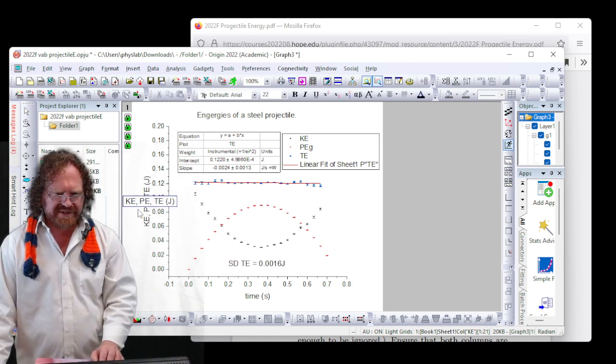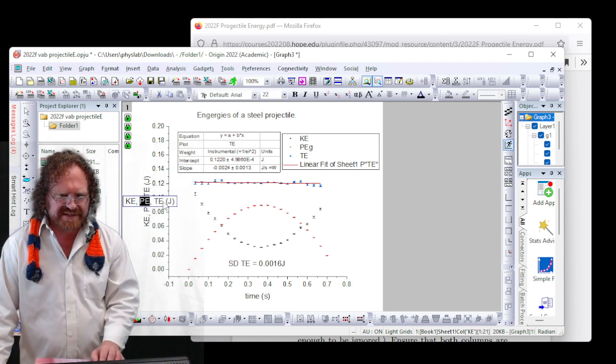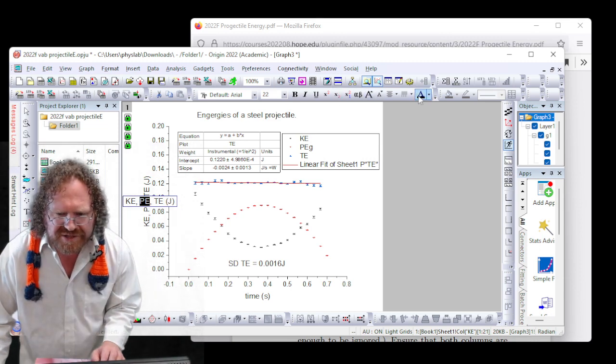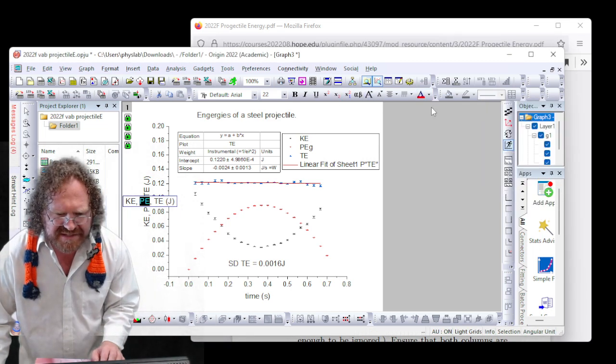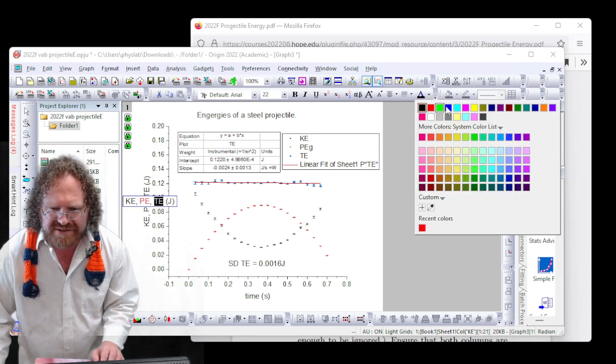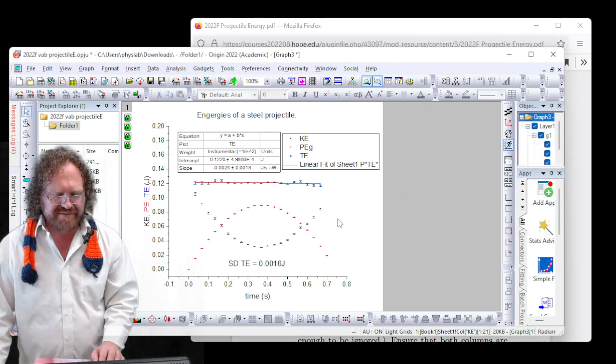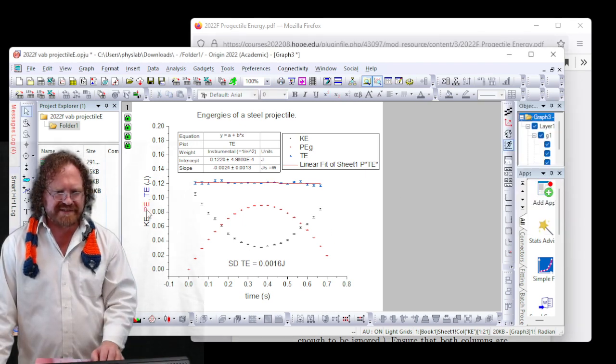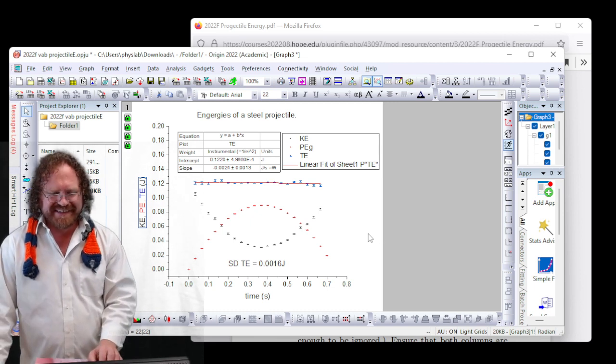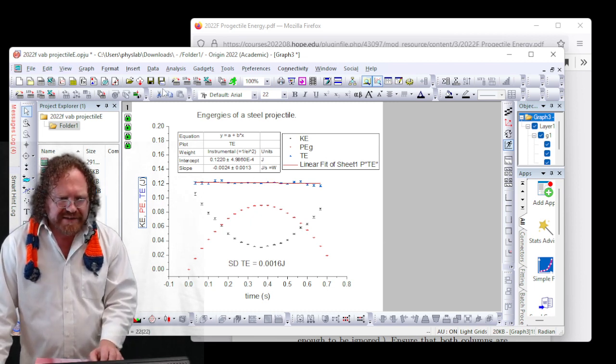And so I can actually highlight the text and come up here and change the color of that little bit of text to red, and then change the little bit of text over here to blue. So I hope you have fun being a little bit artistic on this graph, because it's a shorter experiment. Have a little fun and make it a little bit more beautiful. Anyways, that's about it for today.